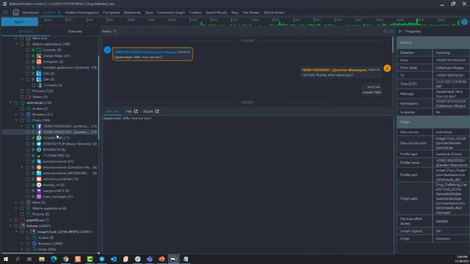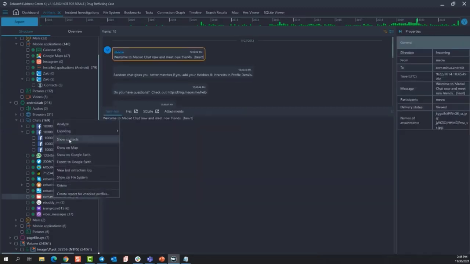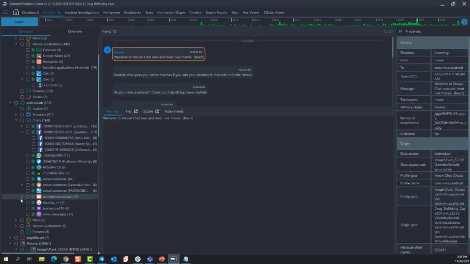If you want to break out these conversations by individuals, instead of by who this person had a conversation with, we can right click, show contacts, and now it'll break out the different people that this person was communicating with and how many communications they had. And you can do this with any of the chat messages.